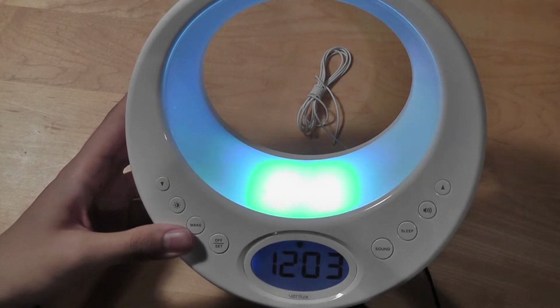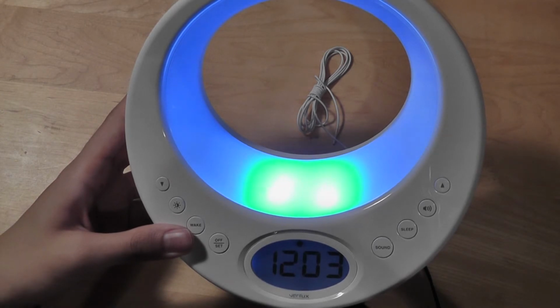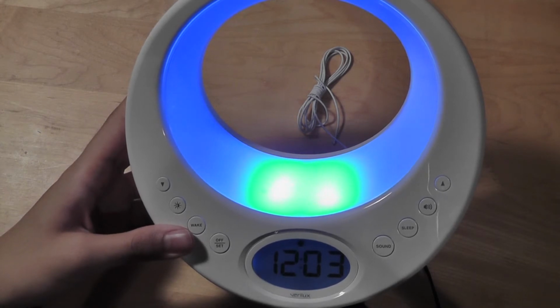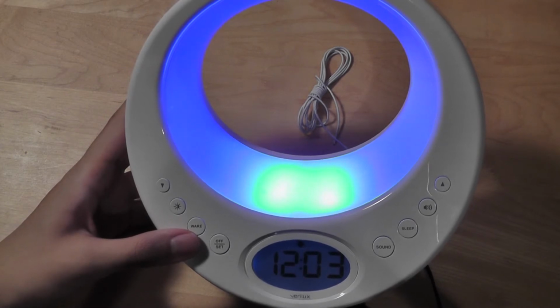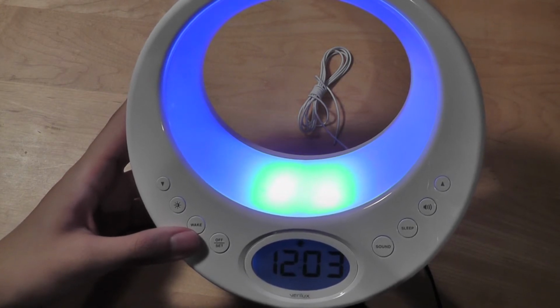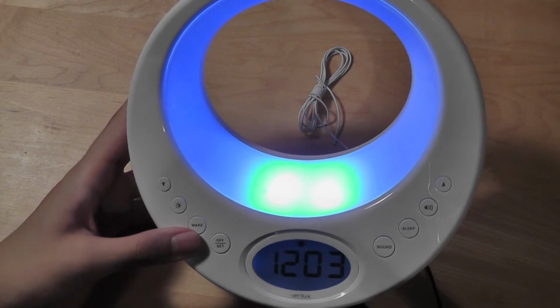So it packs in a tighter set of features into a smaller package, but at the expense of some more usability. So you will need to read the manual to kind of get situated with this particular product. In terms of price tag, again, both devices are very similar. They aren't cheap as far as alarm clocks go, but they do have more functions than your average alarm. The Verilux Rise and Shine Serenity retails for about $120 online. Philips WakeUp Light is about $110, so about equal, I would say.